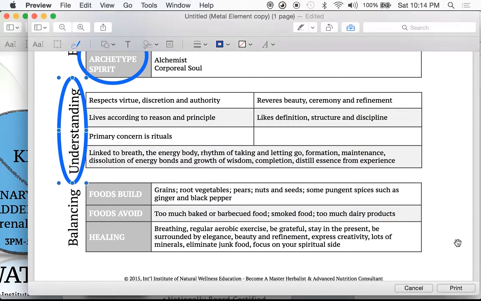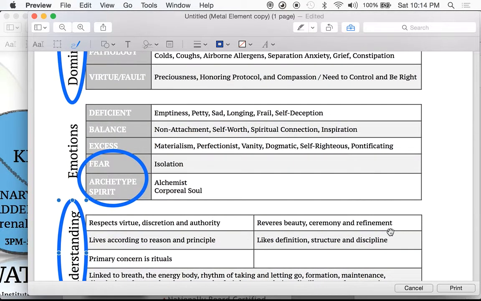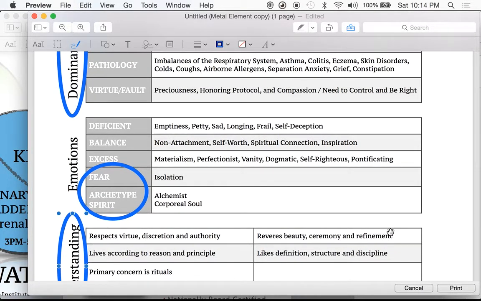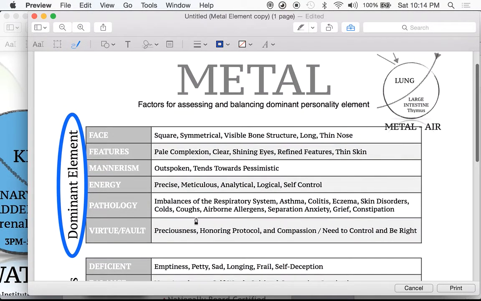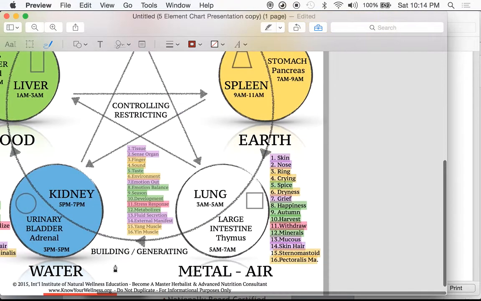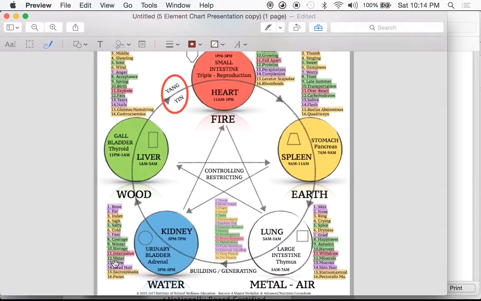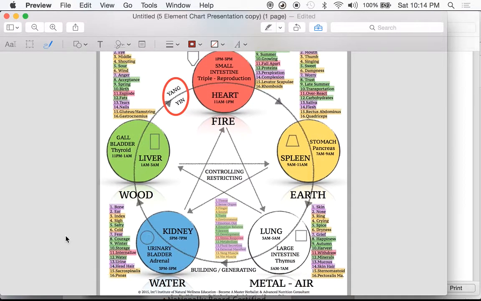Now, as we proceed here, the fun part about this, for those of you out there that may just be starting in this, it's really a fun way. You can sit down with your friends and family and figure out what elements you are. It's really a fun thing to do. So a lot of our discussion is going to be on dominant elements because everybody has one element that's a dominant element. Now, I've neglected in a couple of the lectures that you've heard me give on this topic to mention, so I want to make sure I bring it up here, that most people have a dominant primary and a secondary element.